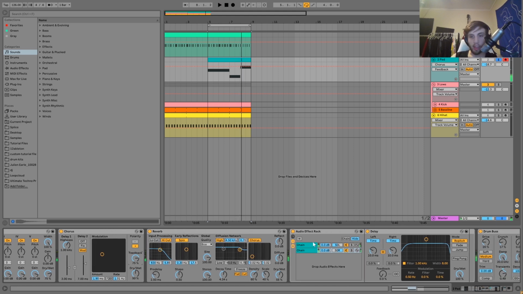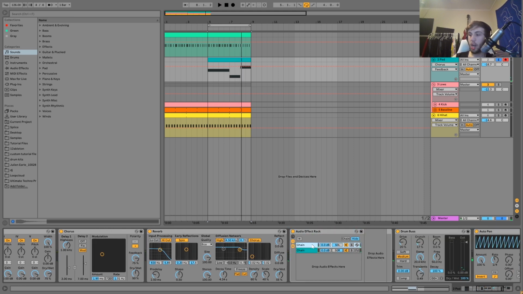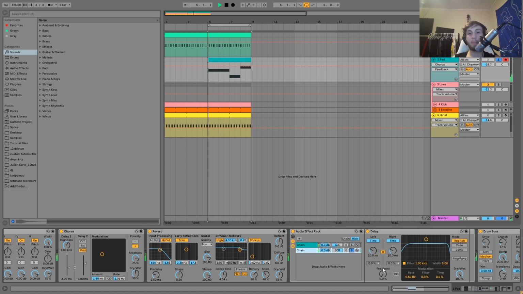After that I have the Haas effect. So we have an audio effect rack here doing the Haas effect. It's one chain panned to the left with no effects, and then one panned to the right, which has this delay. All the delay is doing is we have the feedback all the way down, so it's literally just creating one more signal of the original sound, which is 10 milliseconds after the original. And then when you put these two together and they're panned hard left and hard right, you get this really wide stereo image.